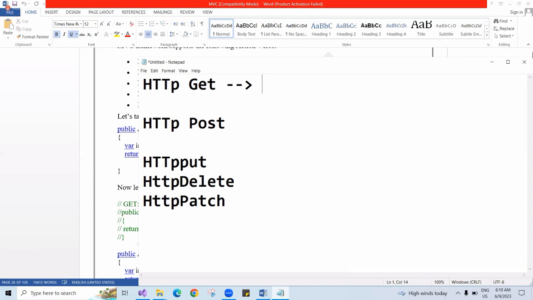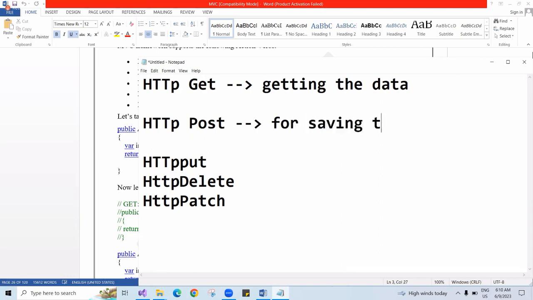Okay, getting data. Okay, HTTP post for saving the data. HTTP put, getting.